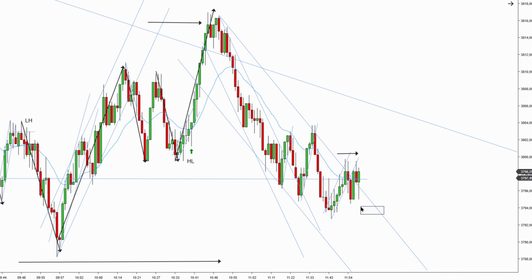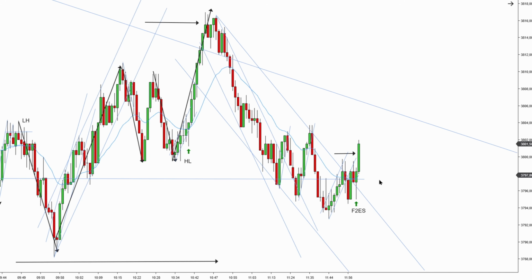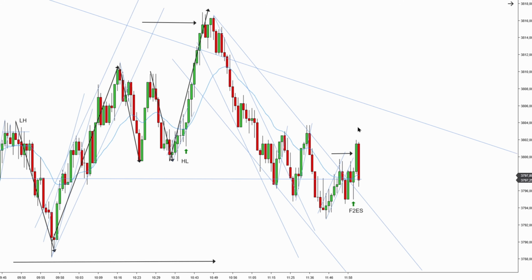In fact, now we have failed second entry short, which I'm going to mark as a more aggressive setup. If you're a beginner trader, you don't want to worry about this setup because you want to stick to overall bearish bias. But advanced trader can predict this trap, what happened here. It's such a great bullish bar, the support holding, it was a quick easy scalp, and notice now we have double trap. Because everybody who went short too early got trapped, and everybody who went long too early got trapped.